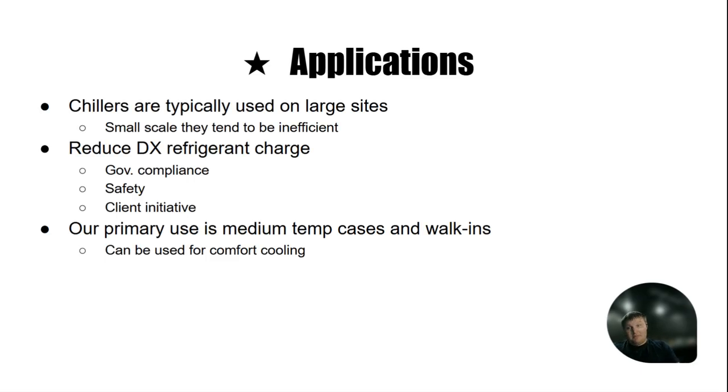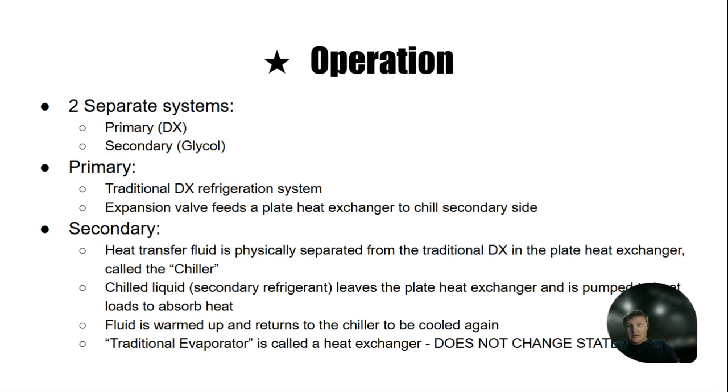The primary use of these chillers that we're going to be talking about today is for medium temp display cases and walk-ins for grocery stores. But you can use a chiller in comfort cooling. So, operation: it is set up in two separate systems. Our primary side, that's our DX side, and our secondary side, which is our glycol side.